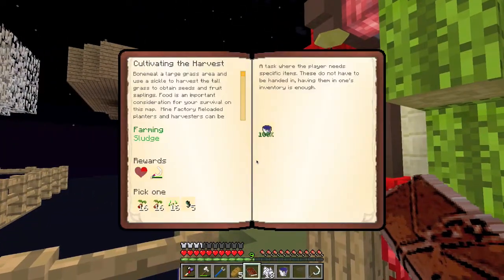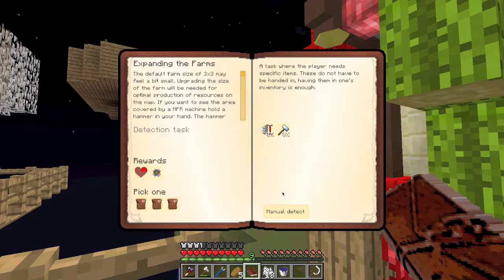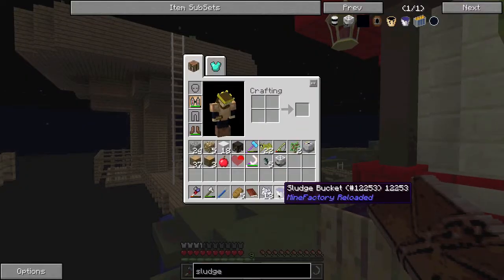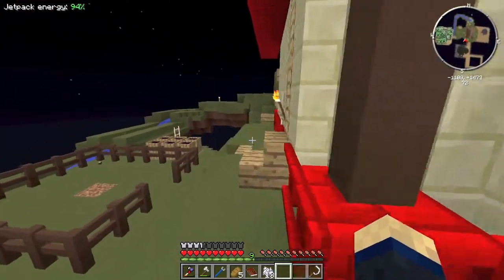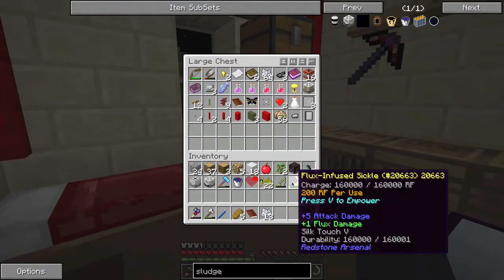Anyways, so we finally knocked that out, and it unlocked expanding the farms. 10 upgrade precision sledgehammer. This will be super easy. In fact, I think we can go do it right now. I don't know how much time I have, though, because 8 kills 75 is actually about to come over in the real world.